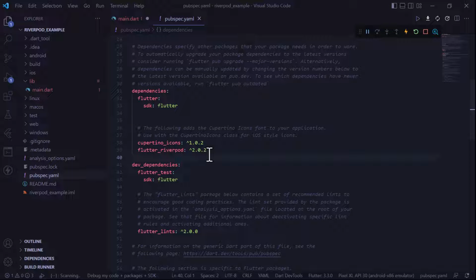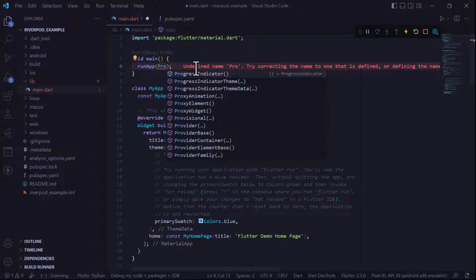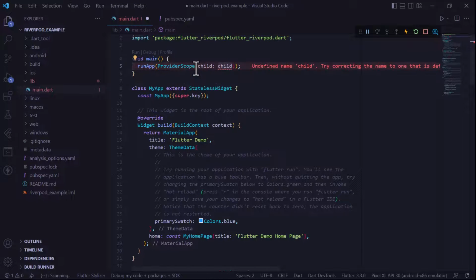Once you're done fetching, you can now go back to your main activity and your main class. You just wrap all these. You wrap your MyApp here with ProviderScope. You can see it here. I'm doing this based on it to automatically allow us to import. So you can now paste this there.